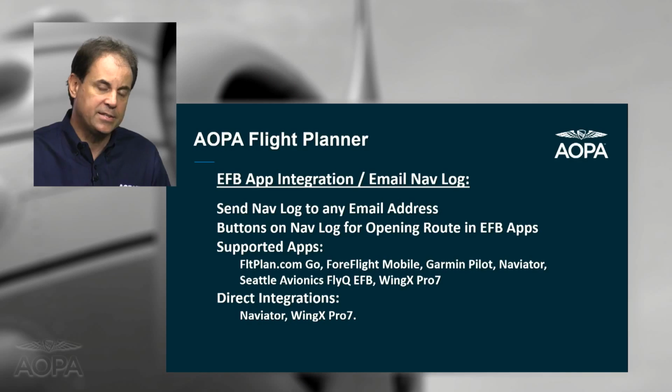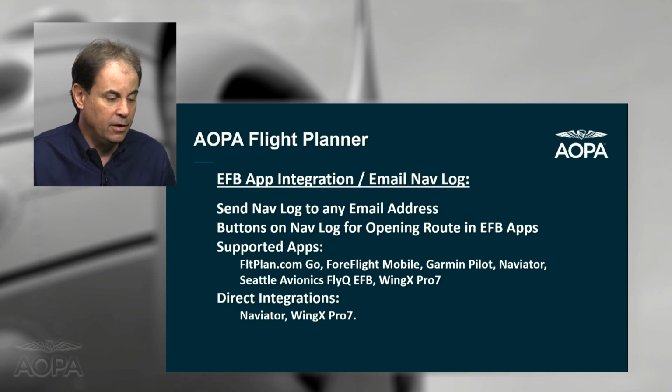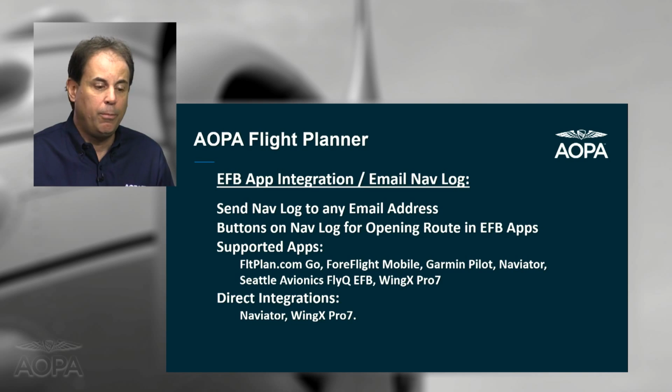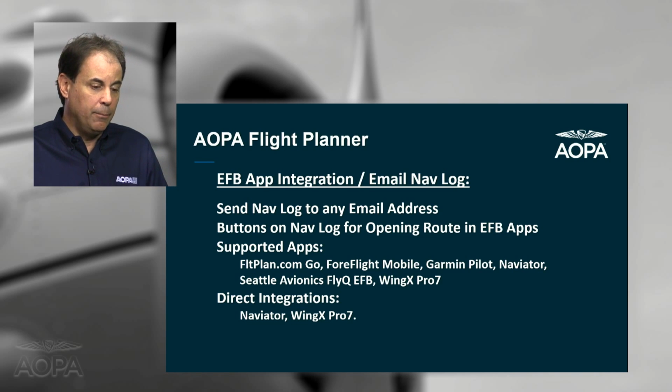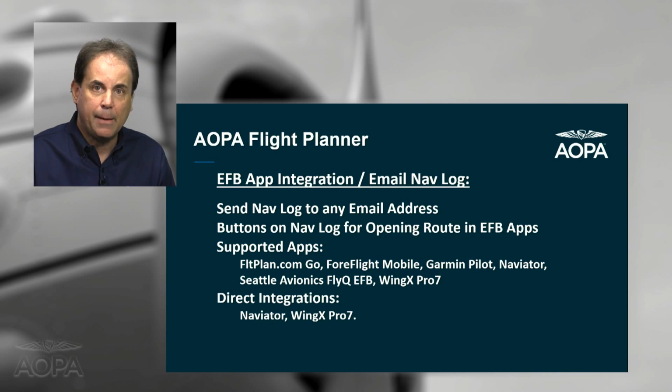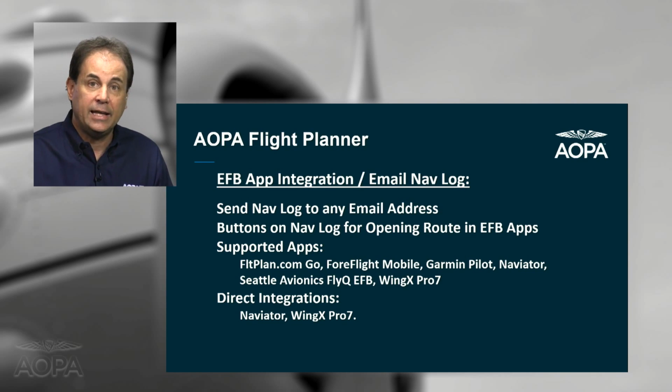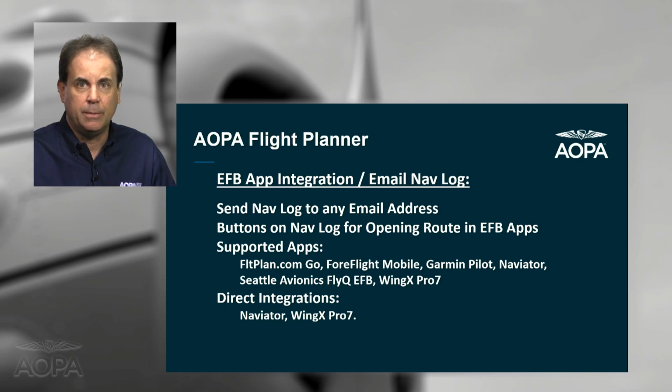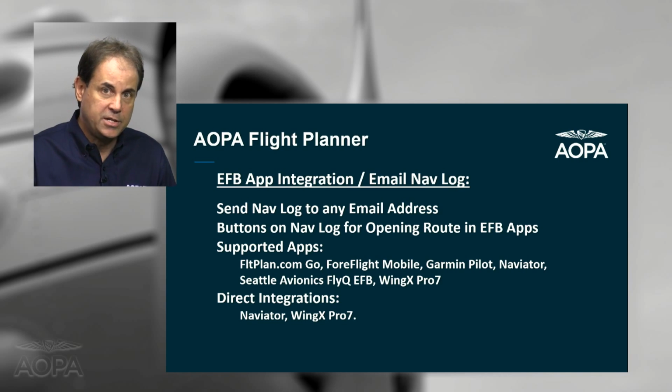Navigator and WingX Pro have done what we call direct integrations, and some of these other ones are planning on doing that as well. That takes a little bit more effort on their part, so it's easier for us to do this little button in the nav log. But Navigator and WingX Pro both allow you to download your AOPA saved flight plans directly within their apps. So you actually put in your AOPA web credentials, the same username and password you log into our website with, into their app, into their flight plans or import section, and you'll actually see a list of all your things.